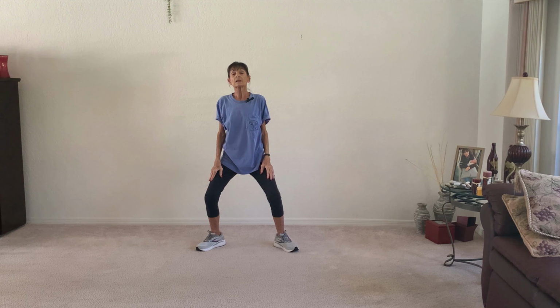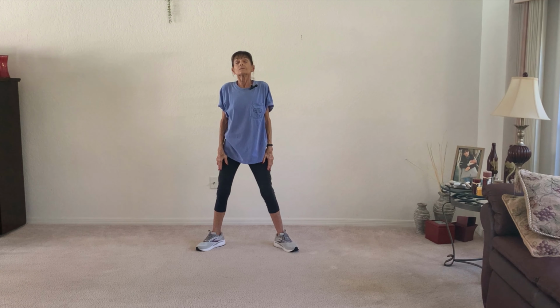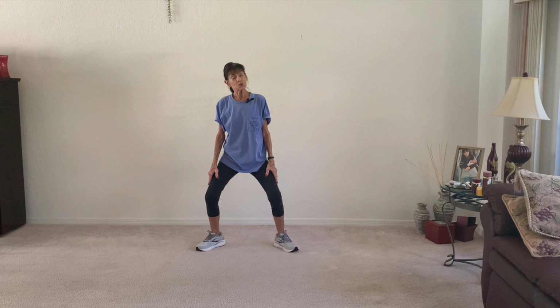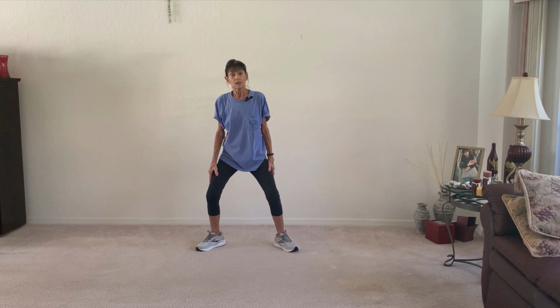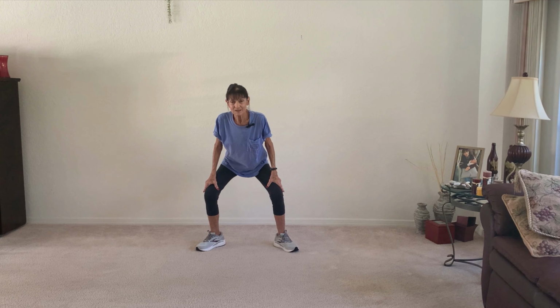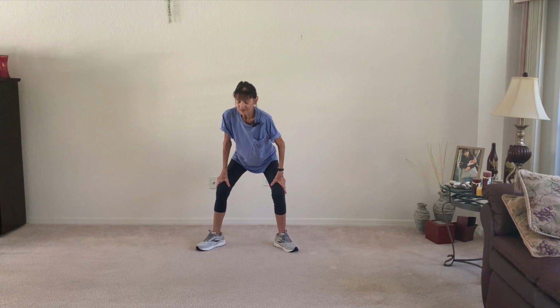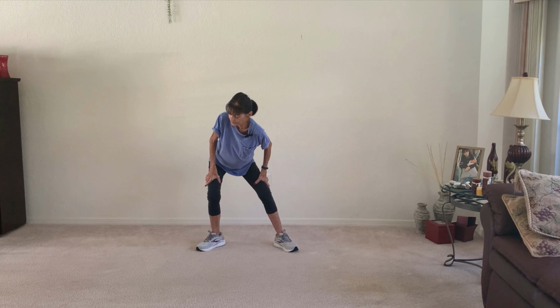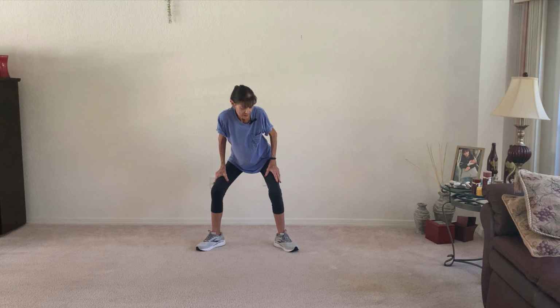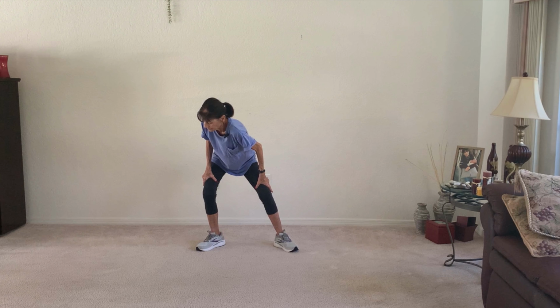Good. Let's push those knees out, staying upright this time. And breathe up. You can slide your hands down your legs, push the knees back, and up, and once more. This time we are going to sit back. We're going to stretch the hip to the side and to the side. So again, pushing that hip to the side and pushing that hip to the side.